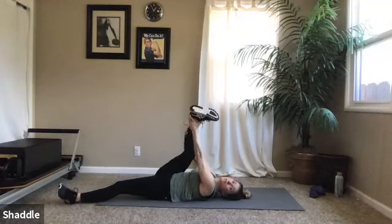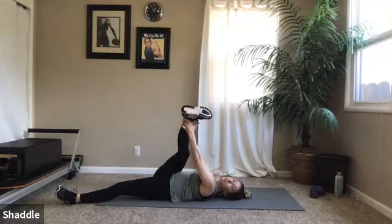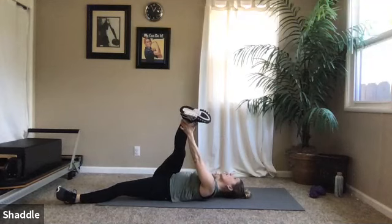I'm gonna grab opposite arm to the leg, same side arm down to the ground. Pull that leg across the body. Straighten out the leg. Point the toe back to the face. Breathe.